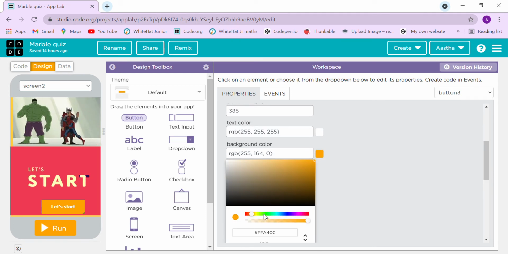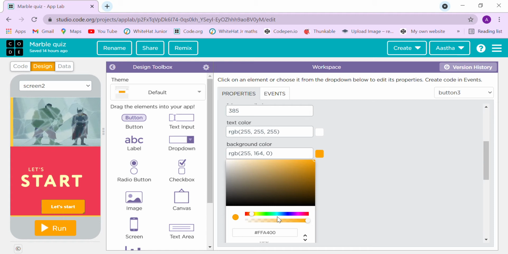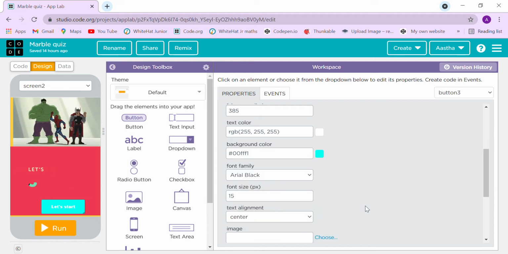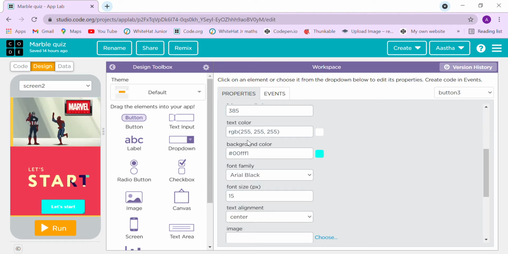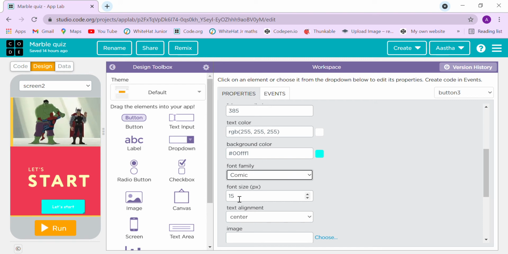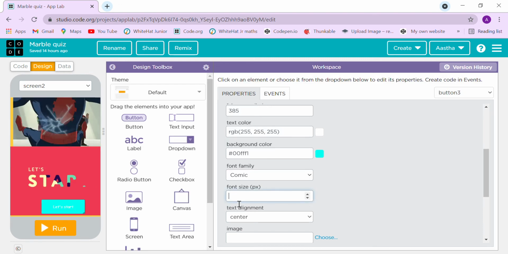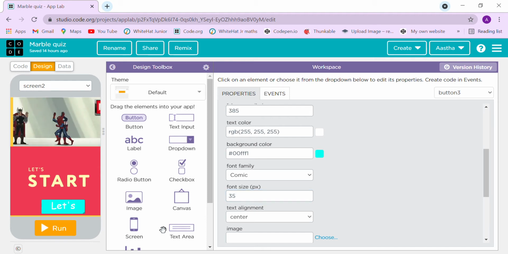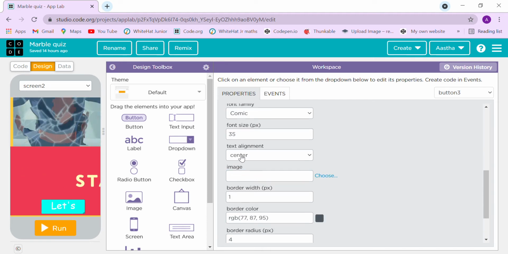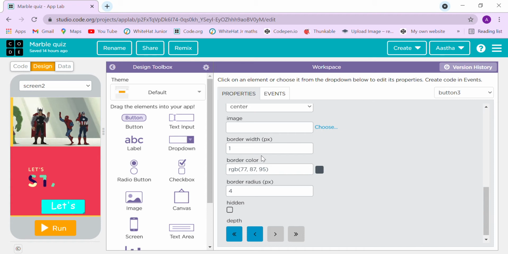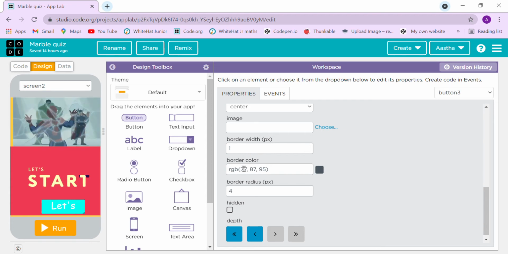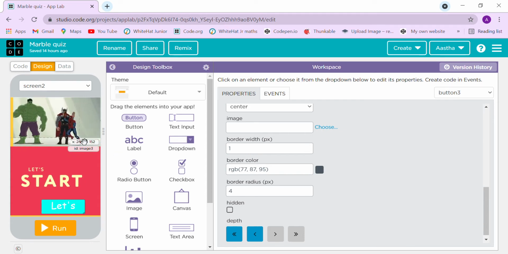Let me change it. It's not looking cool, right? Okay, let me make it Comic, and the font size is going to be, I think, 35. Yes, it's cool. It's looking good. Now the text alignment is center. The border width is 1 pixel. The border radius is 4 pixels.